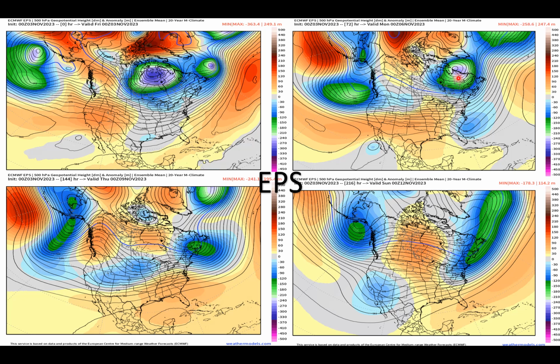We still see that deep closed low, but it does seem like it shifted a little bit further east by Monday, and it's also less intense. Bottom left is showing the forecast for Thursday, the 9th of November, 2023, showing a positively tilted trough generally over the eastern North Pacific. We do see upper level ridging reestablishing itself across the western portions of North America, specifically from Seattle northward into western Canada.